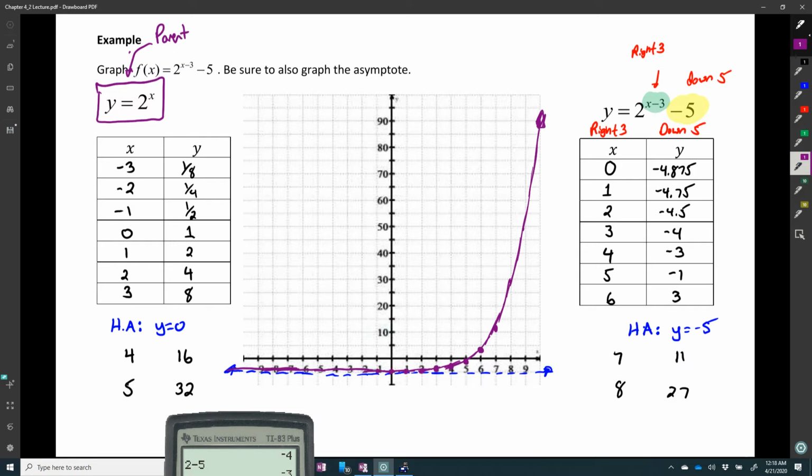Now on your homework, it's just going to say pick the right graph, and it's going to show you 4 pictures, but that's how you would do it. They want you to do it with transformations. They don't want you just to plug every x value in and sketch points that way. They want you to plug all the x values into the original and then transform them to get the new x and y values.